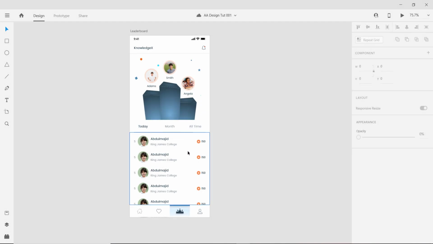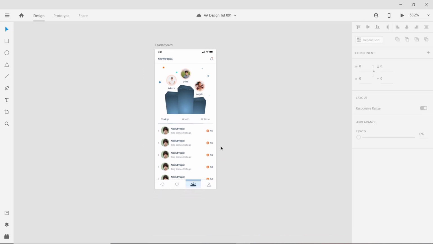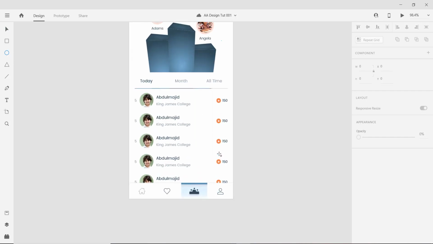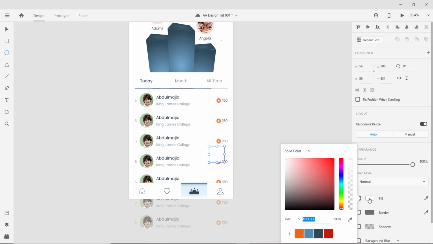And the final step is actually creating the floating chat button. So we'll do that here right now. Okay, so let's create a circle. And this is actually optional if you guys want to put it in or not. It's fine. Let's make the width and the height 56 pixels. Remove the border color and give it an orange fill.